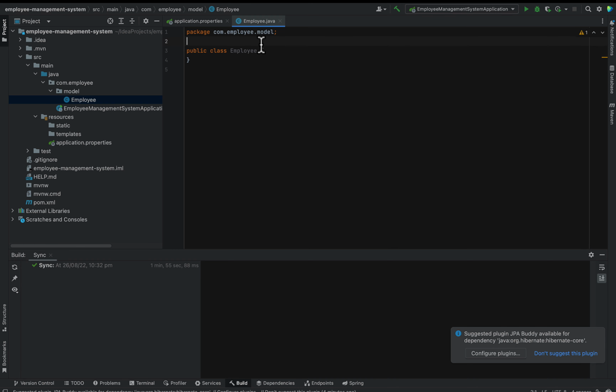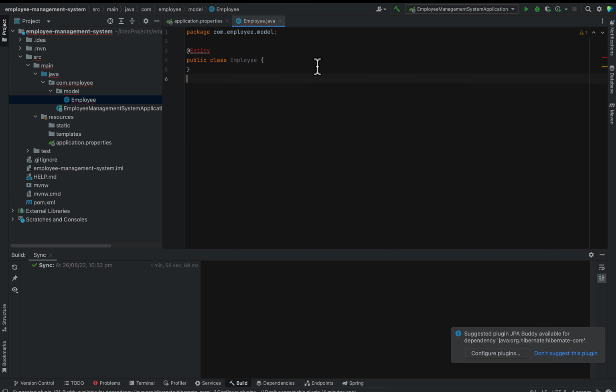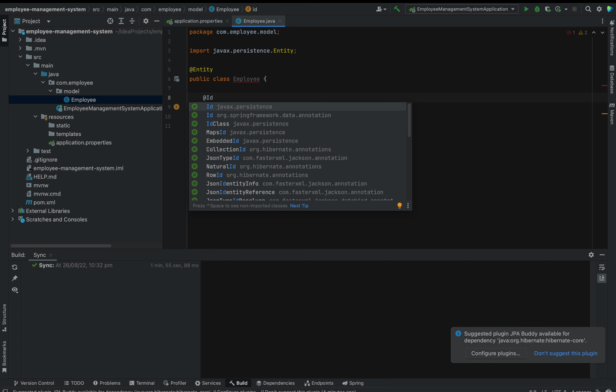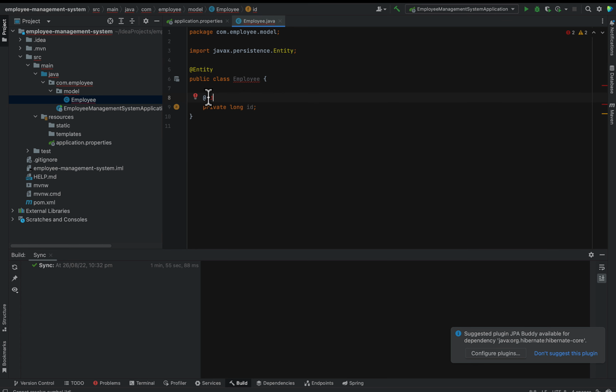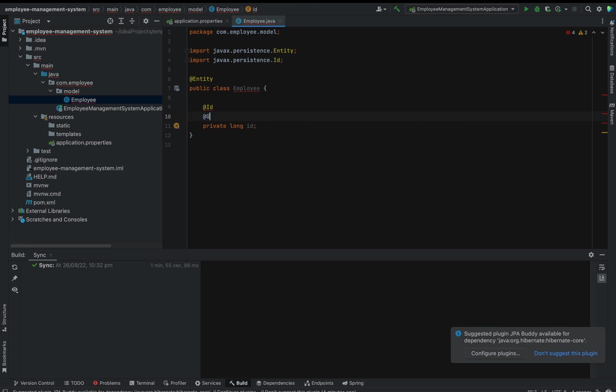Basically for the employee class, we will mark it with the annotation @Entity, as we have to map this with the database table. And then we will create the fields. The first field that we are creating is the ID, because every employee has an ID, and we mark it with the annotation @Id, as it is our primary key, and then @GeneratedValue.